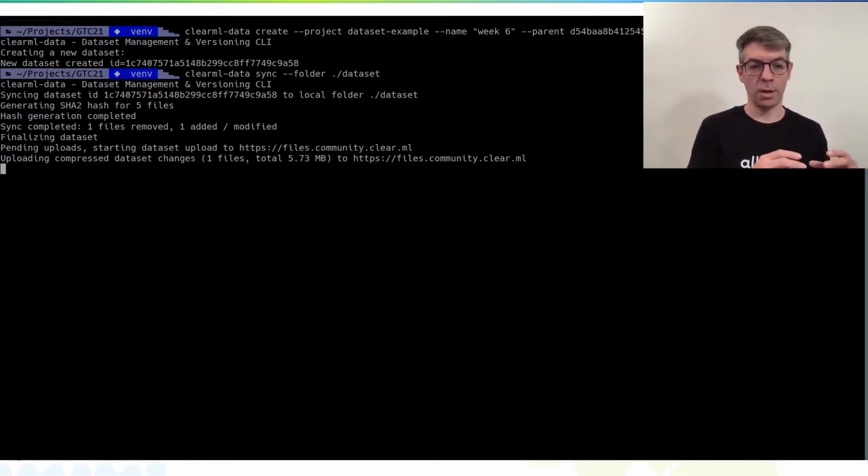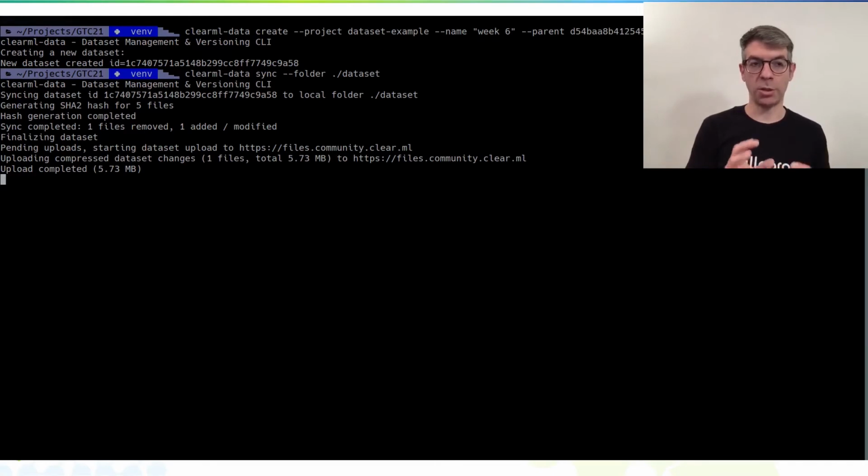So even if you're using the community server, those credentials are never passed. And the same goes for running your own server. So we really have to separate here between the metadata and the actual data that is stored here. So again, actual data stored somewhere, by default the ClearML server. So we'll upload everything to the ClearML server.